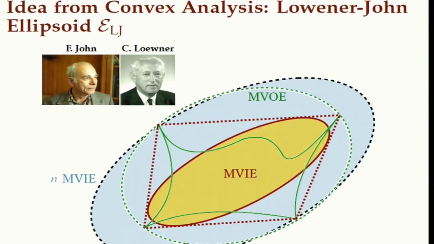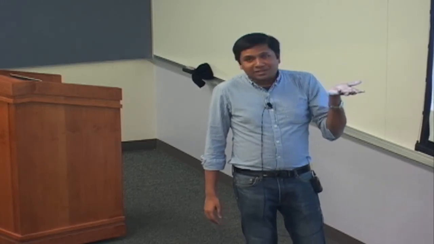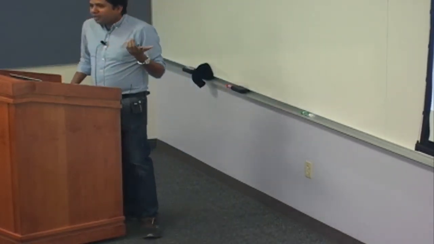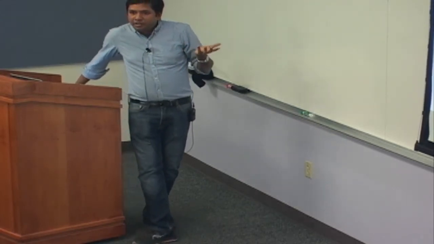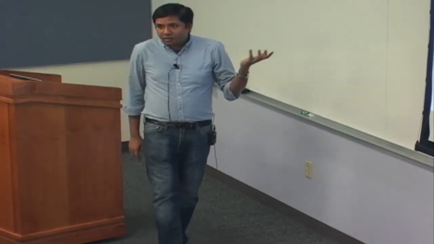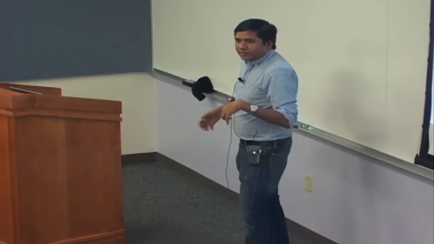So these kinds of ellipsoids, minimum volume outer ellipsoid MVOE and MVIE, are kind of dual descriptions. We're going to talk about MVOE, the minimum volume outer ellipsoid of these sets, and in our context, we're going to compute MVOE for reachable sets. These ellipsoids are called Lohner-John ellipsoids in convex analysis. We are going to think about this ellipsoid ELJ as a set-valued operator. Basically, it takes an arbitrary convex set, and if it is not convex, it just takes the convex hull of the set, and it returns an ellipsoidal set.